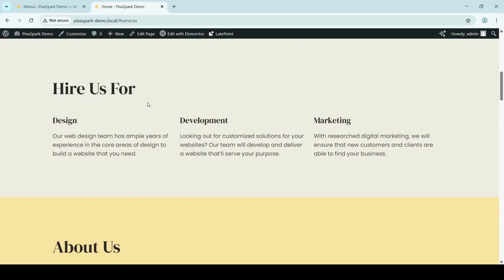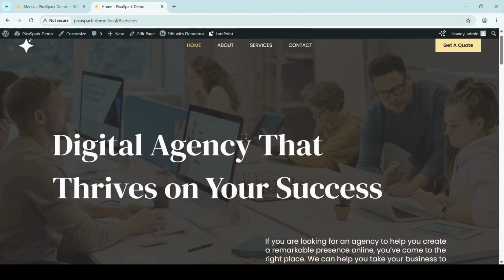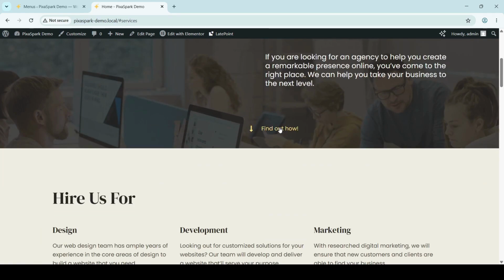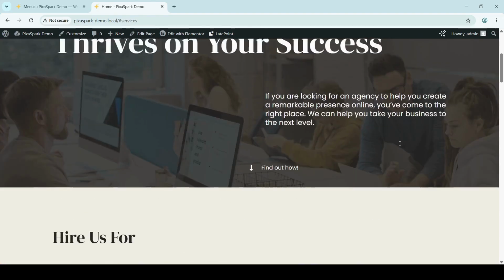The reason for that is I have already linked this particular section to this URL, which says hashtag services. I have also linked to this particular button. So if I click this button, it takes me to this particular area of the website.